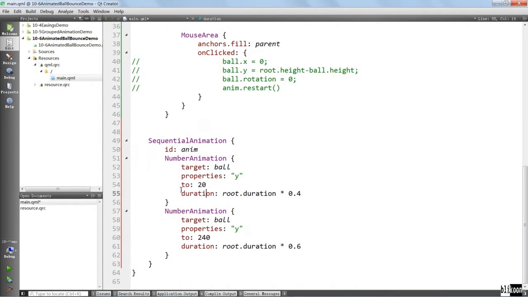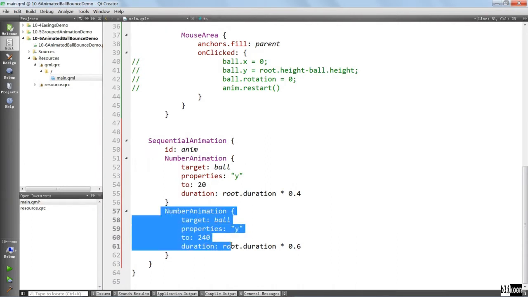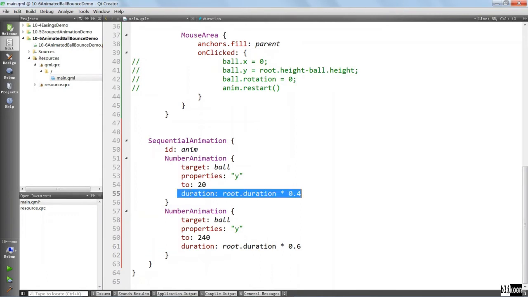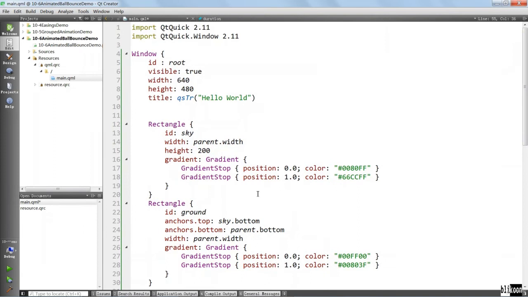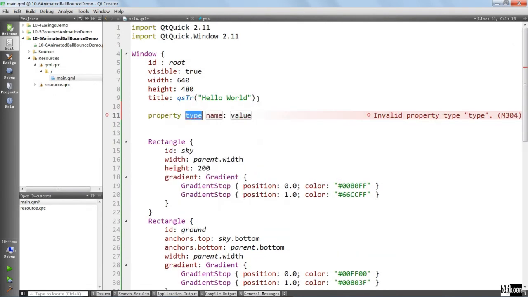Okay, the ball is going to animate upwards and it's going to animate downwards. And you see that 40% of the time is going to be used upwards and 60% of the time is going to be used downwards. So we should define this duration here. Let's go up. I don't think we defined it. Let's do property and call this duration. And it is going to be 1 second. They said 3 seconds in the book, but I like to do 1. You can do whatever you want. And we take this chance to change this thing.